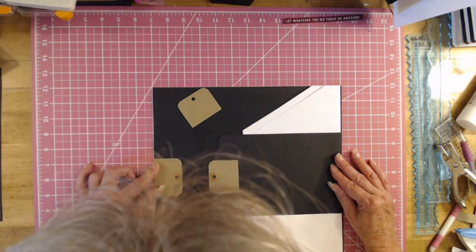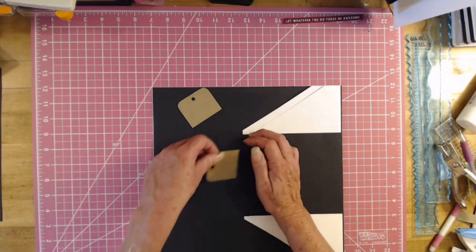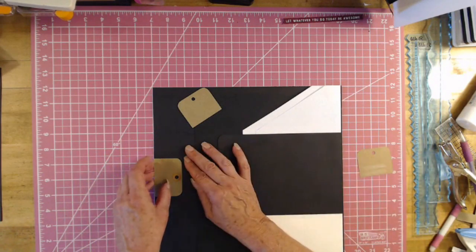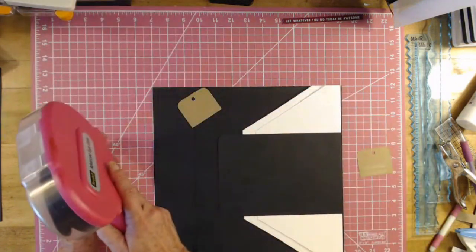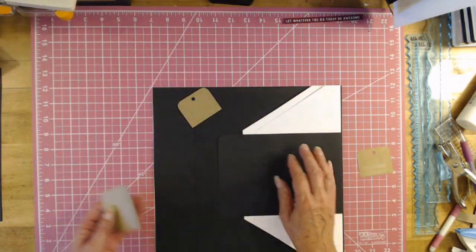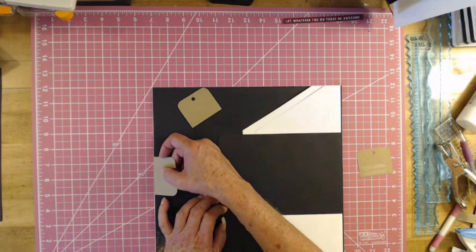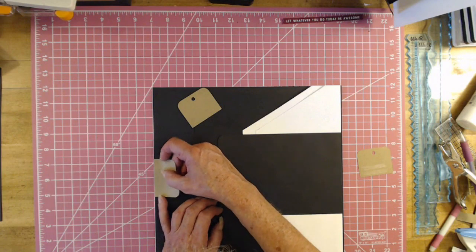I already stuck it down. It's not in the middle. So let me take that up. That's why I didn't glue it. Let's go ahead and get this one glued. Right now I'm just gonna, and then I can back up and glue it. Lining it up with my grid.